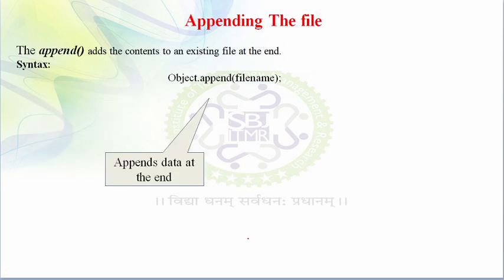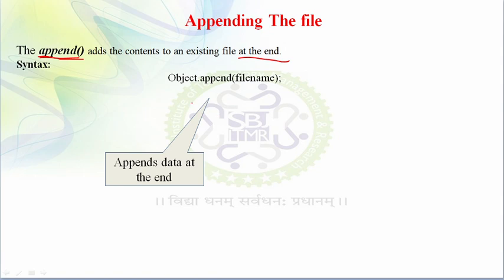The next thing that we have to study is how to append to a file. Appending is very easy, and it is one of the important modes. Till now we have studied the reading mode and the writing mode. The append mode usually adds content to an existing file, and it adds it at the end of the file.